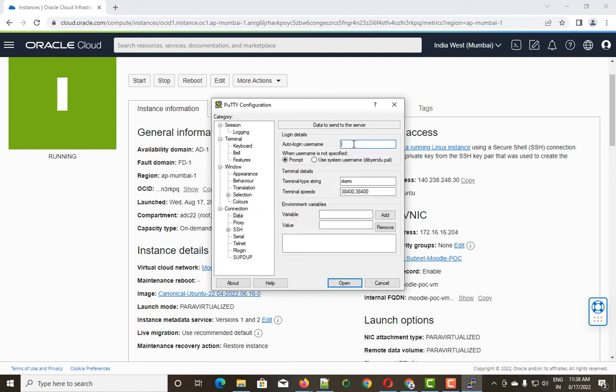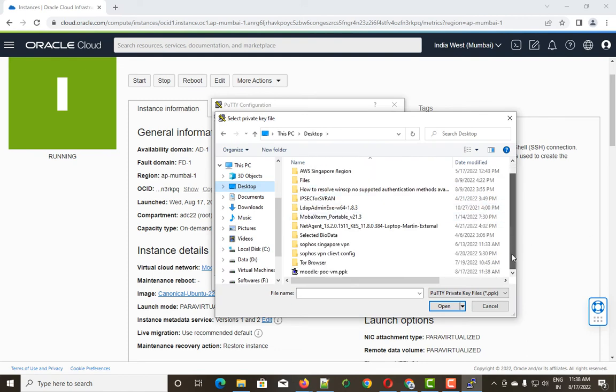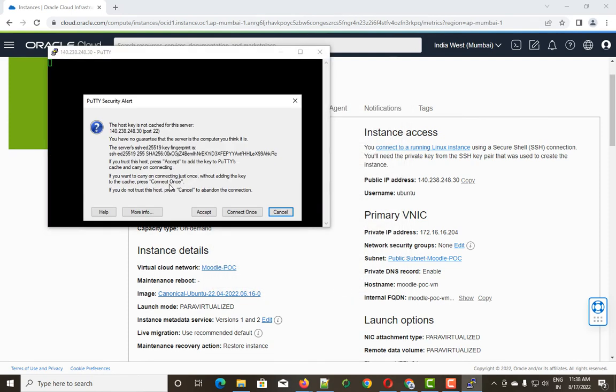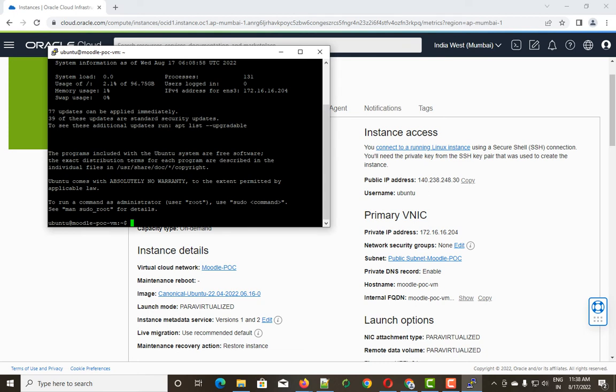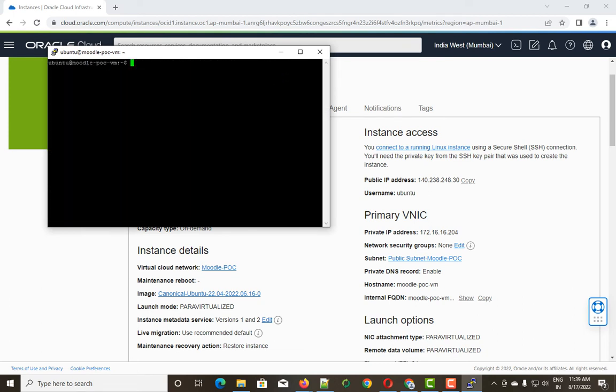In data, the username is ubuntu. Expand SSH, go to Auth, select the ppk key, open, and let's see. Okay, accept this fingerprint message, and here we are in the Oracle virtual machine.